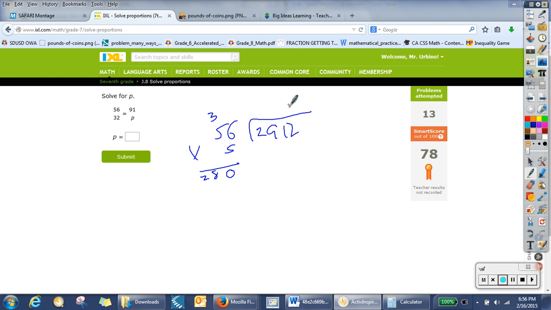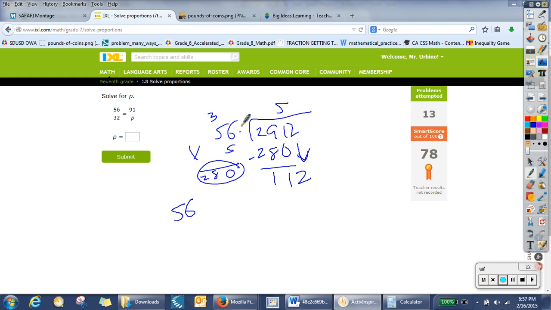Okay, so I know that at least we have a starting point. So 56 goes into 291 5 times. Now, just use the number that we got right here. So 56 times 5 will give me 280. Now we have to subtract these two. 1 minus 0, 1. 9 minus 8, 1. 2 minus 2, 0. All right. Bring the 2 down. Alright, 112. Alright, well, that one's an easier one to work with.